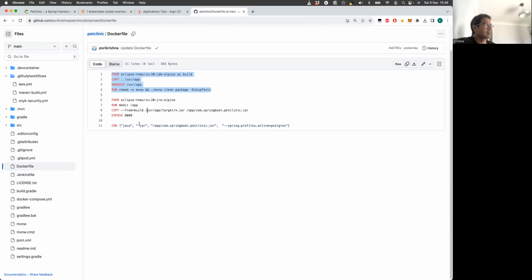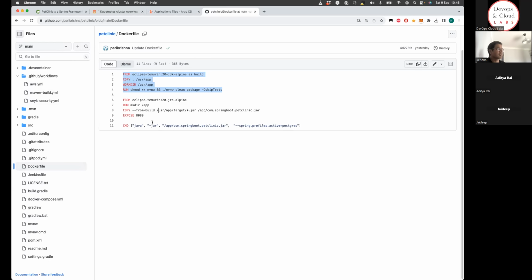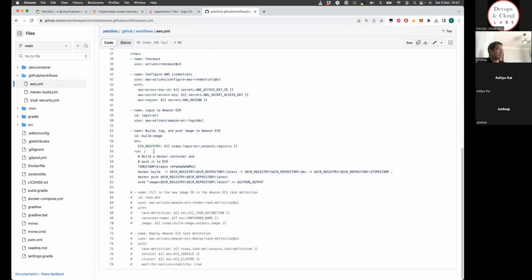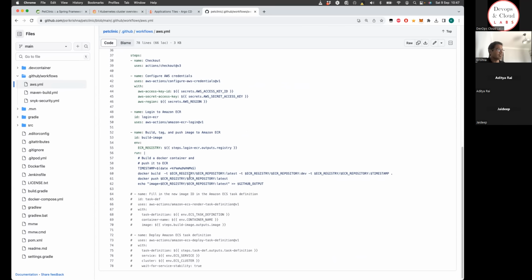So this is where, as I showed here in this AWS YAML, it will look for building the jar file, and this is where it's going to build the jar using this profile, so that when you have a Postgres database, it will be able to talk to that. Once I run this, it should essentially push the code into the ECR repository. These are all in the secrets that I've set for the ECR repository registry and all this information.